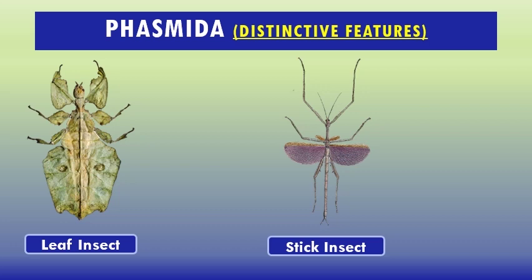Phasmids are distinctive insects and are often large to very large, ranging in size from 30 to 300 mm in body length. Stick and leaf insects, when discovered, will often drop to the ground and remain motionless rather than take flight. Some species will also shed legs when attacked, growing them back over time.